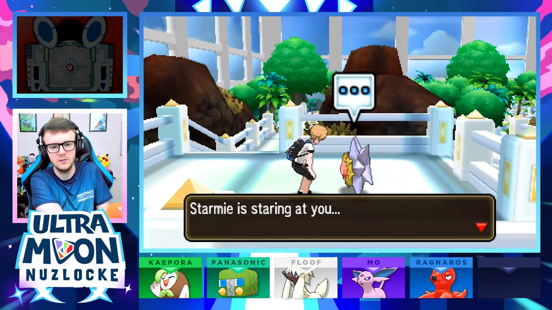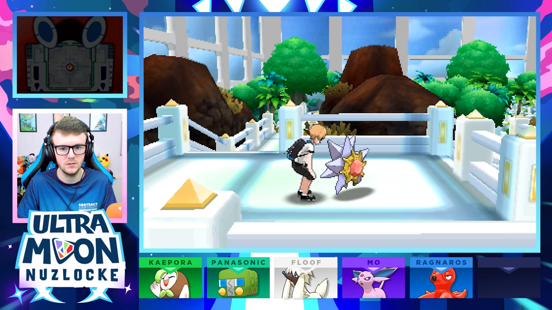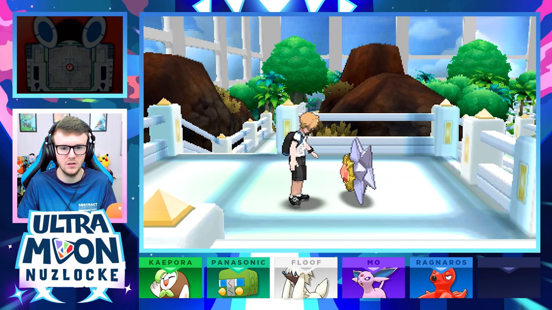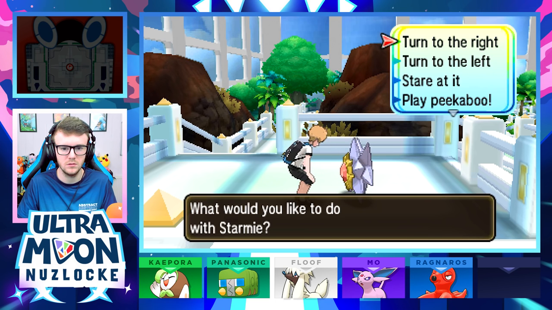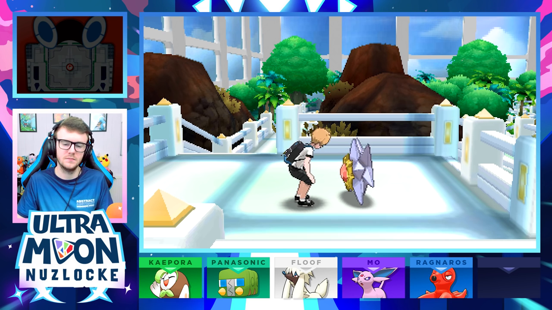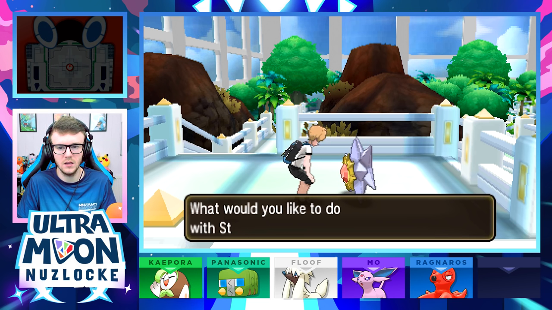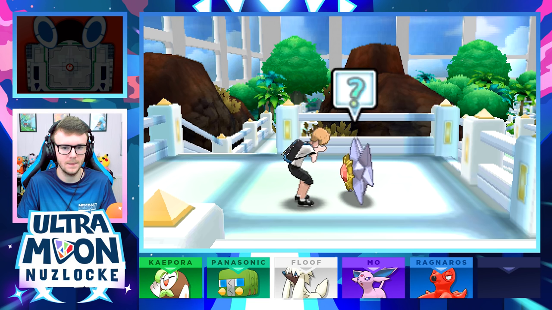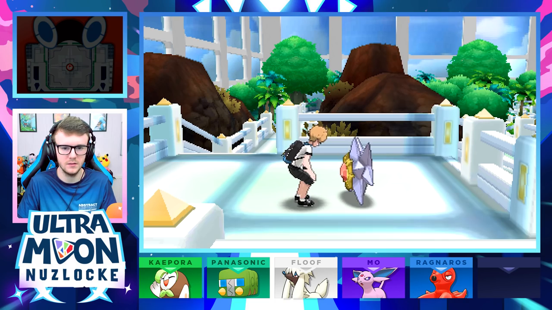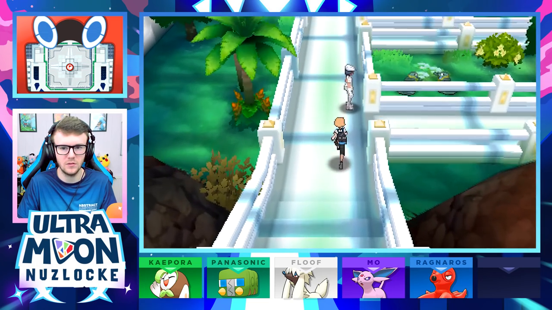Hello, Starmie. Starmie is staring at you. What do I have to do? Turn to the right. Oopsie, I didn't want to do that. I wanted to do the other option. Turn to the left. Stare at it. Play peekaboo. And then wave goodbye. Bye. I like making friends with Pokemon.